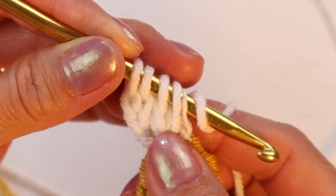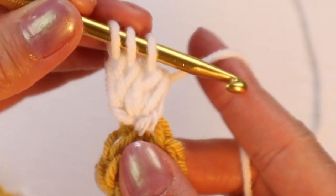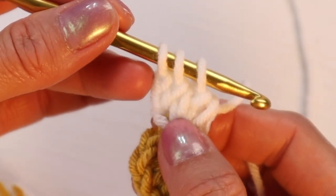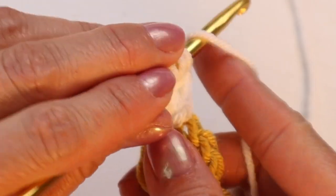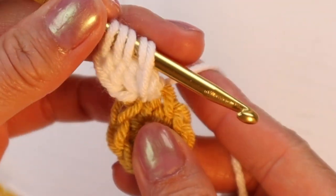And my yarn split there a little bit, but it'll be all right. Pull through 2. And so far, you have that first chain 3 that'll count as the first. And then there's 2, there's 3. And so we'll need to go in one more time. And this makes a cluster.